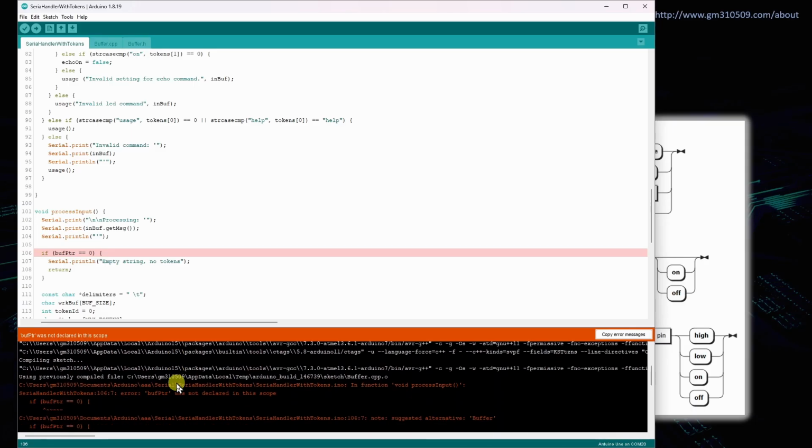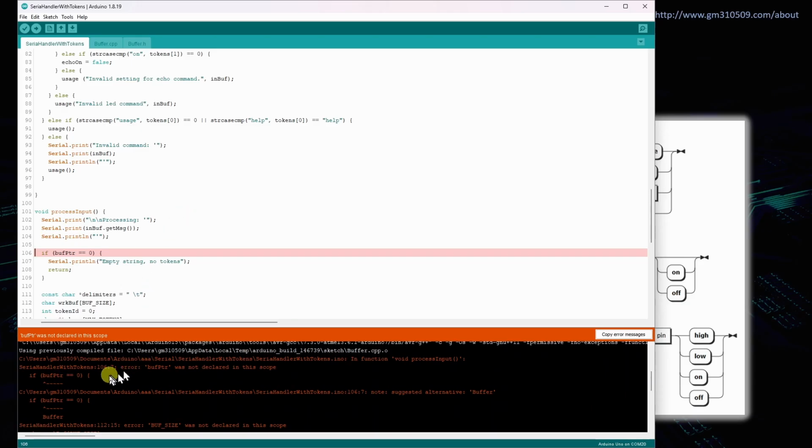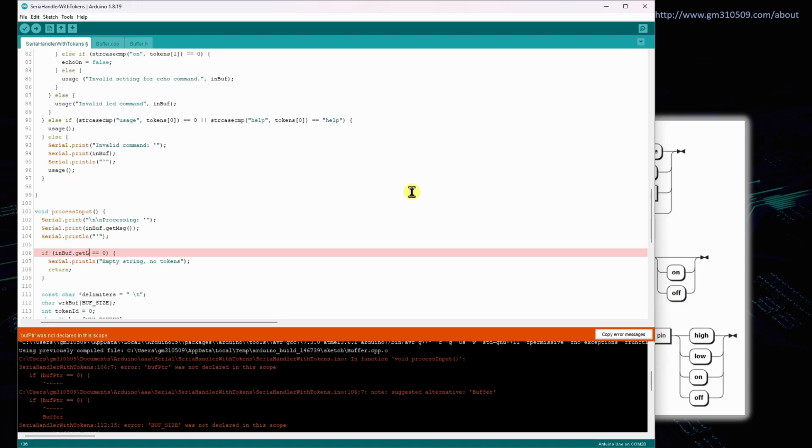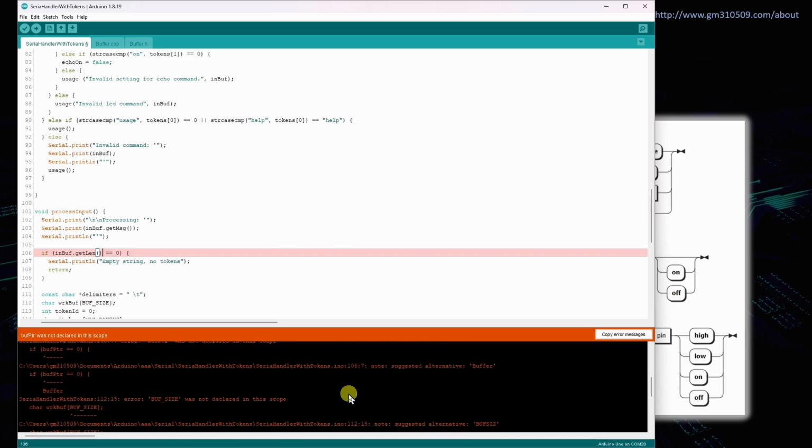Oh, I must have deleted the work buffer. Buff pointer equals 0. Okay, so in this case, what do we call that? Get len. So that's still line 106, that's the same one.